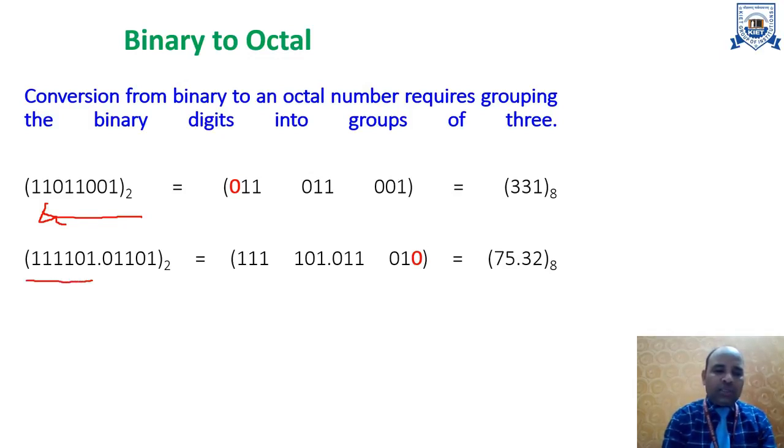We will group, starting from the right here, and we will end it here. And now let us see what happens. How does it happen? So 101, that's fine, 101. Then you are left with 111, that's fine, 111. Here you are fortunate enough that you end with the complete 3-digit group.